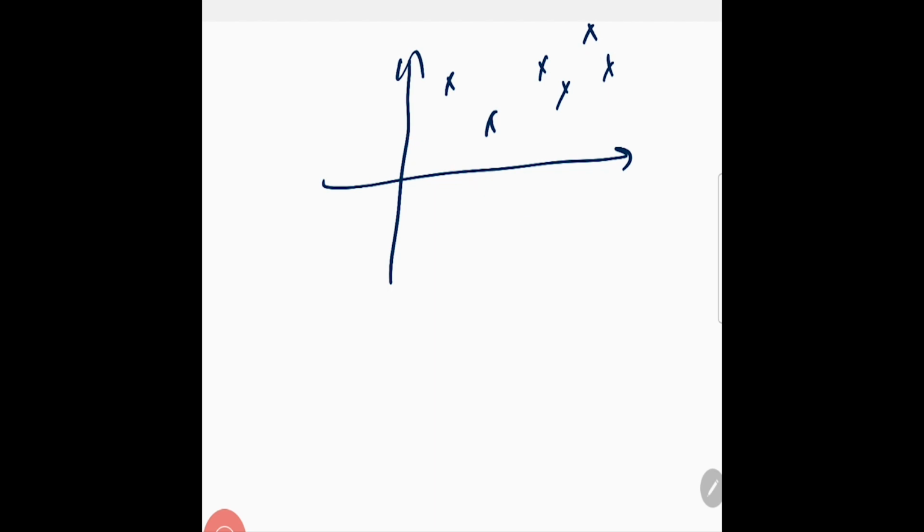So instead, we might draw something like this. And our criterion for that was that we were trying to minimize the error between these points and the curve that we're trying to draw. So we got some distances here, like this one, and this one, and this little distance here, and this little distance, and this one, and this one. What we're trying to do is to minimize these distances.